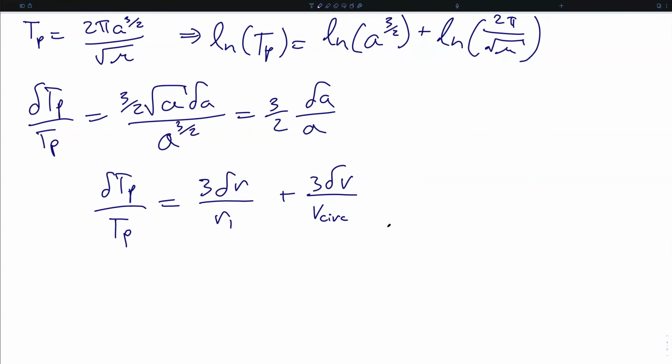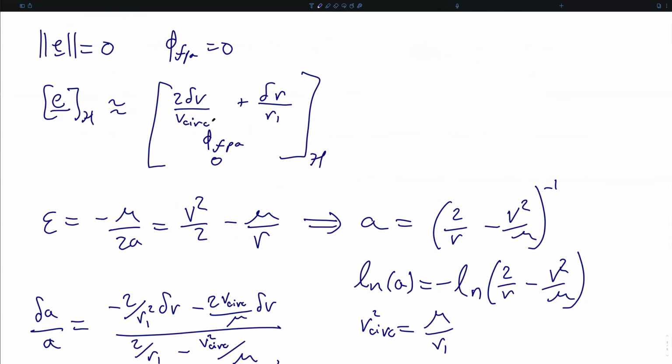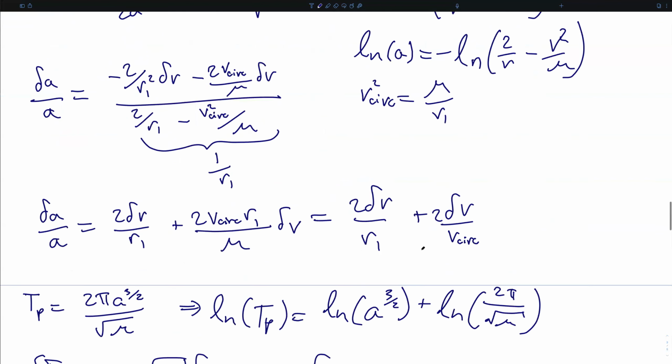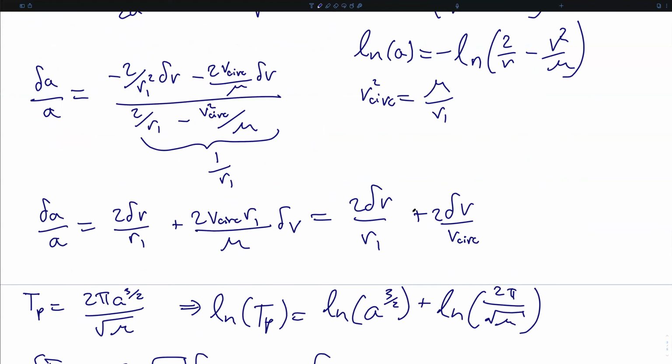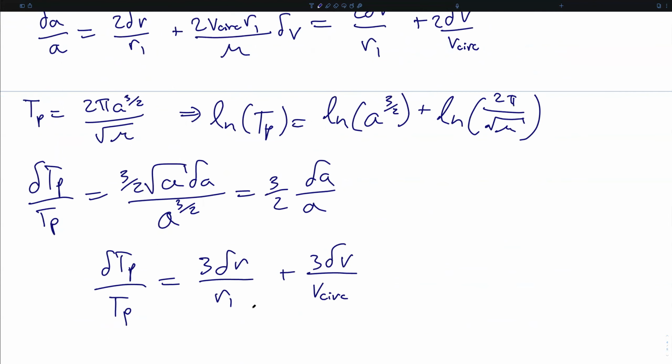So to summarize, what we've shown here is that small deviations from the original circular orbit of the form delta radius, delta velocity will give us a small non-zero eccentricity and a modification to the eccentricity vector. They will give us a first order variation in the semi-major axis of the orbit. And similarly, they will give us a variation in the orbital period. And putting all this together, what you find is that for sufficiently small perturbations, you retain a closed orbit, but that orbit cannot remain circular, and so it must become an ellipse.